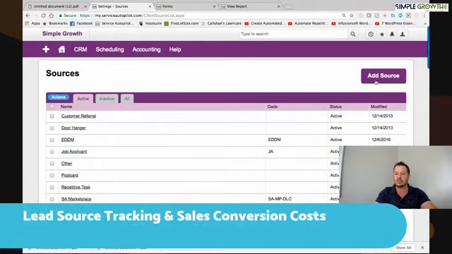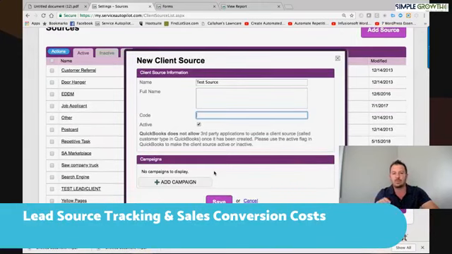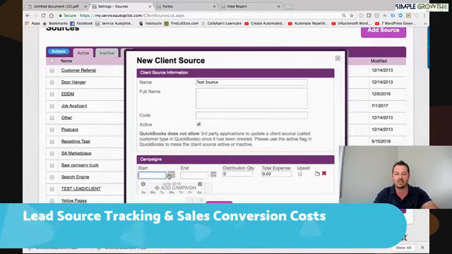So I'm going to show you how to set this up. We're going to hit add source, go in and type the name. I'm going to put test source here. You can add a code in and it's active. One thing that a lot of people don't realize is we can actually go in and update campaigns throughout the year. So if we're getting into the spring season or upsell season, we're running Facebook ads, we'll hit add campaign, and let's just say it's going to start today on the 20th and end at the end of the month on the 30th.